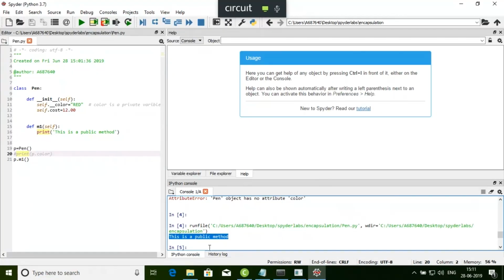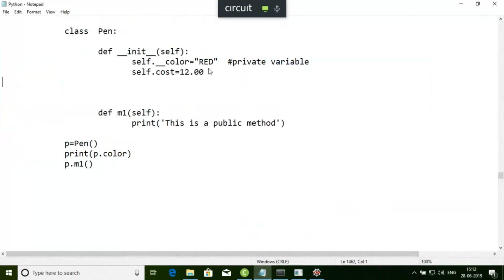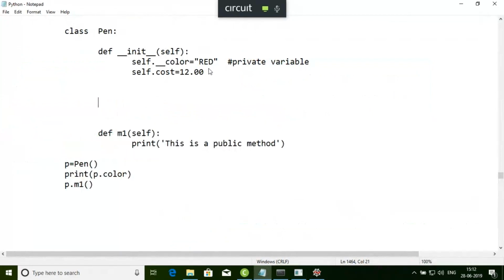Now let me see how I can access a private method. What I have to do is create a private method inside the class. Let's create a private method, def. How to create a private method?